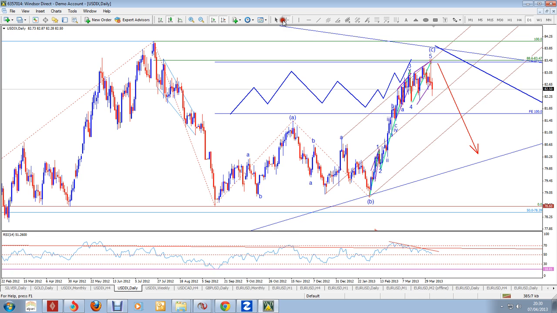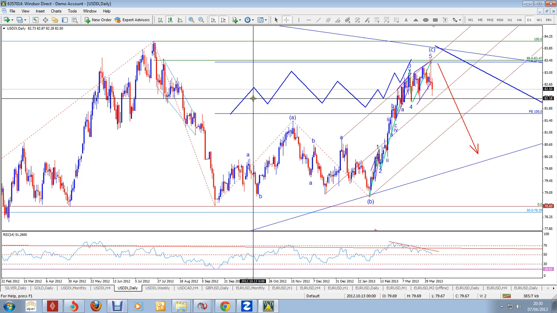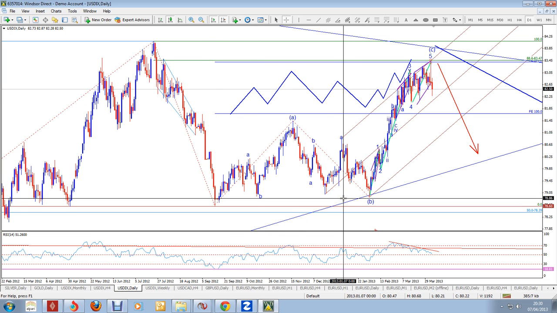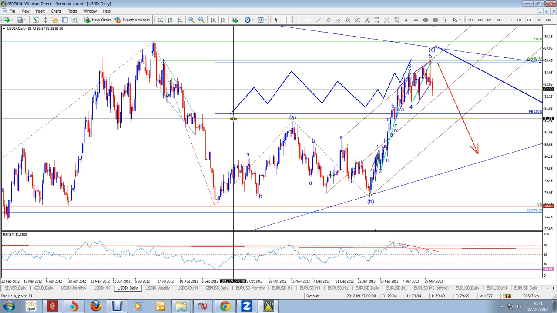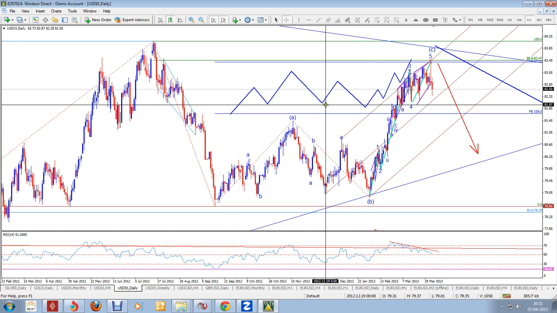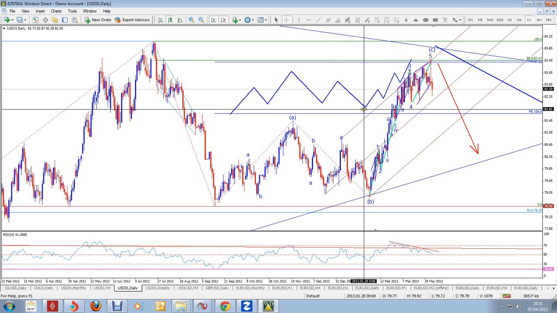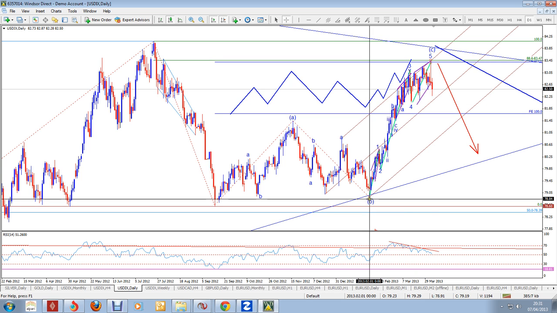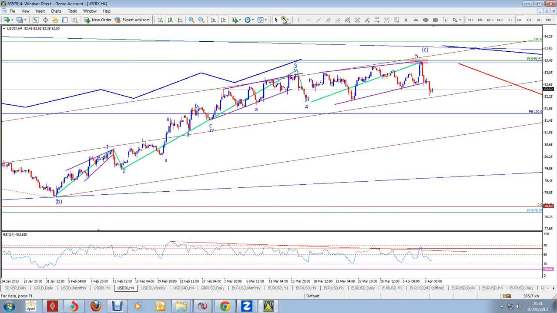And in this area here, as you see on a schematic diagram, we're expecting, if this was a flat correction, which is what I think it is, the retracement is quite deep, almost like a 90% retracement. So we've got A, B and C, which this one follows in the first part to give us wave A in brackets, A, B and C down to give us wave B in brackets, which is here, A, B and C, and then in that case wave C normally has 5 waves. So the schematic diagram suggests 5 waves, and here we do have 5 waves, and let me show you how I have marked them.